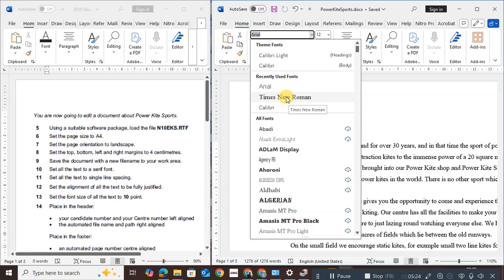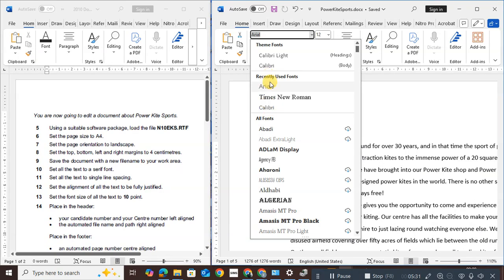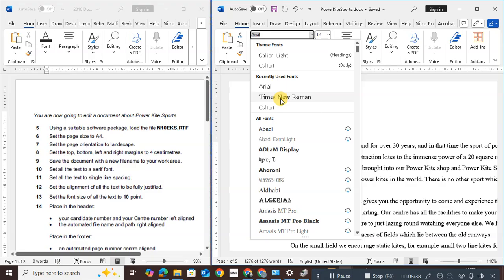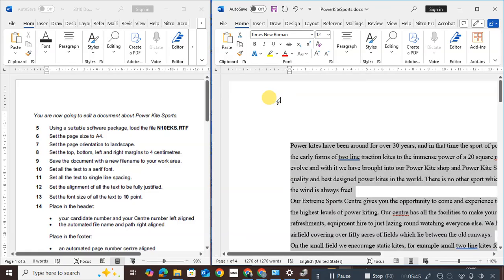If they ask for sans serif font, then you can either use Arial or Calibri. Please, besides these three fonts, do not deviate from them. Again, when they ask you to use serif font, use Times New Roman. If they ask you to use sans serif, you can either use Arial or Calibri. So except they give you a specific name, probably they ask you to use Verdana, for instance, then you can go ahead and use that. But outside that, always use the fonts I just stated to you now.